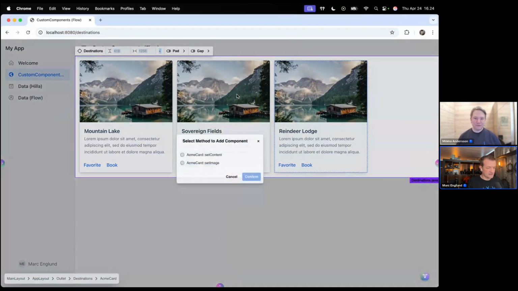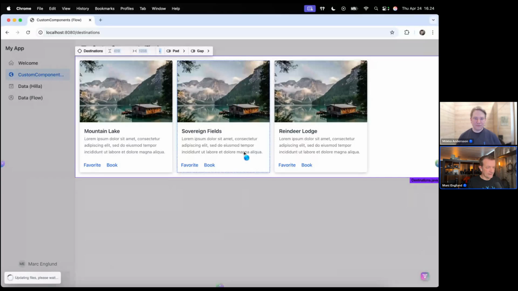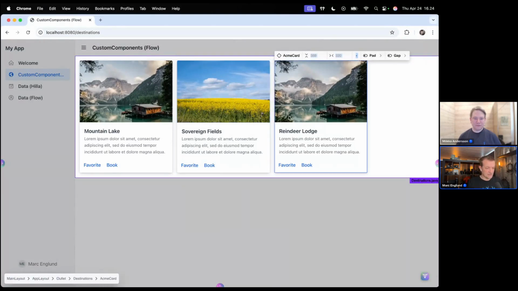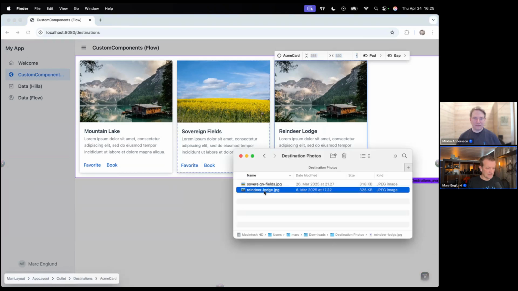I drag this in here, and I can choose where I want to put it, depending on the API of the custom component. In this case, I want to set the image, and with any luck, it shows up. So that's now set to that instance, not to the class name, just to show that it actually works.